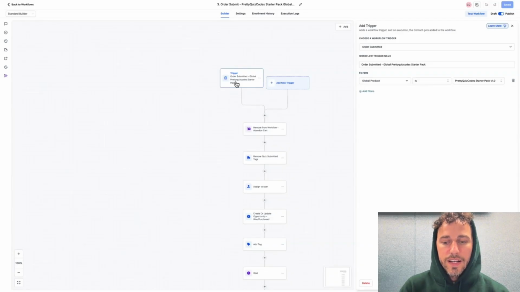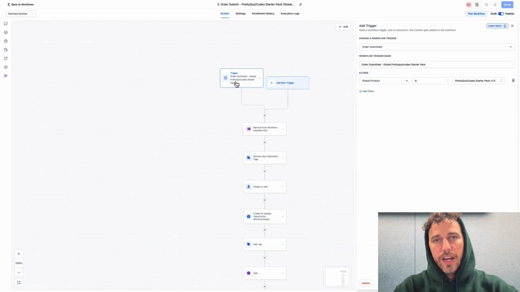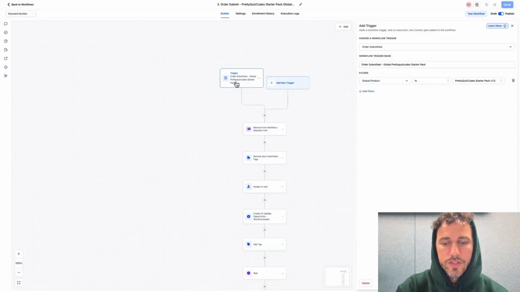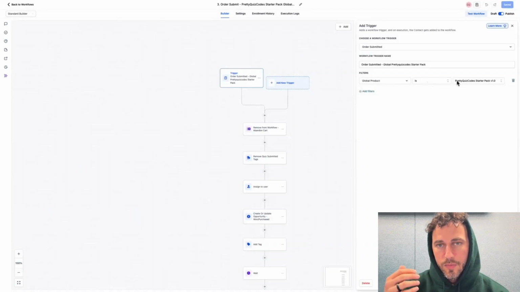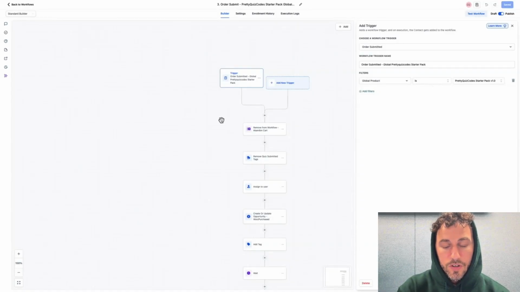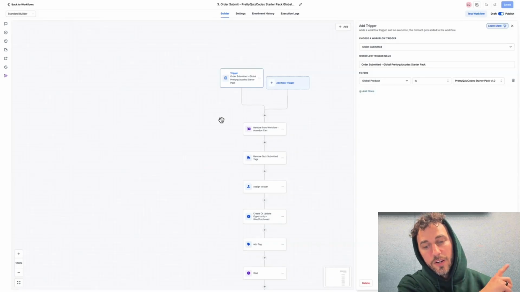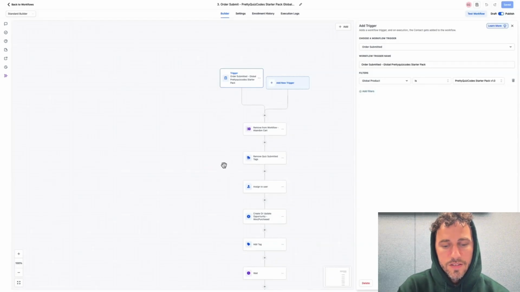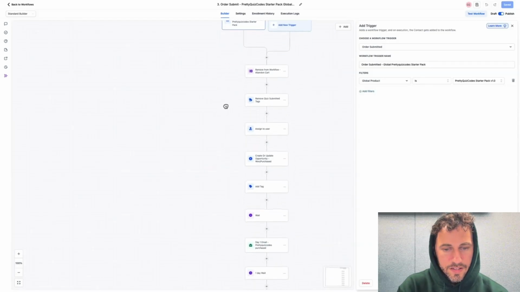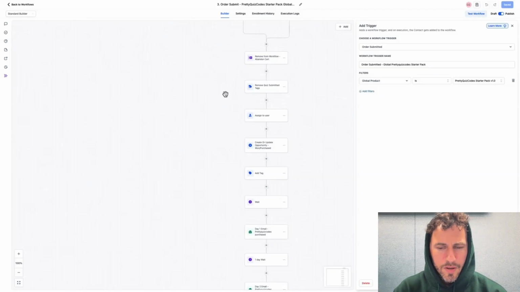Now, if you just had it as the simple product in the landing page, then you would have to build one of these for every place that it's located. So just go ahead and use global. It's way easier on you. It's going to make you much happier. Go ahead and use global product is, and then the product that you've designed. If you don't know how to use products, then go ahead and click on this video where I show you how to design products. It's going to help you tremendously. Save some time and so on.